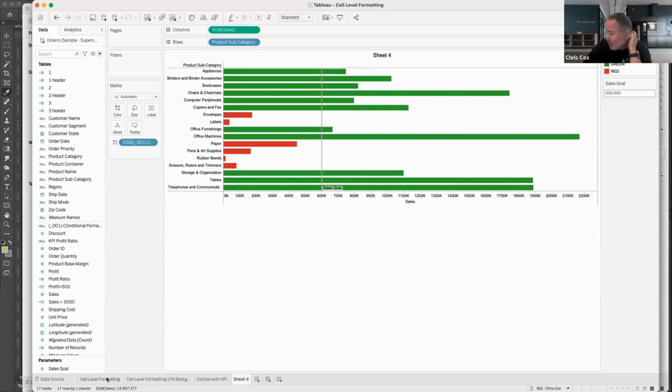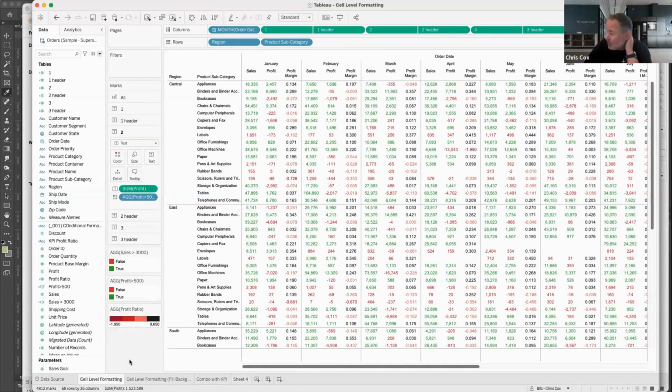But I pulled up this old workbook. This is what you can do in Tableau. I wouldn't actually recommend doing it. So this has got a couple of tricks in it. One, if you're wanting to do a crosstab and have sales formatted on some number and then profit on something else, you can't use one color field for that because it will only be one answer. So the trick is to do multiple marks.